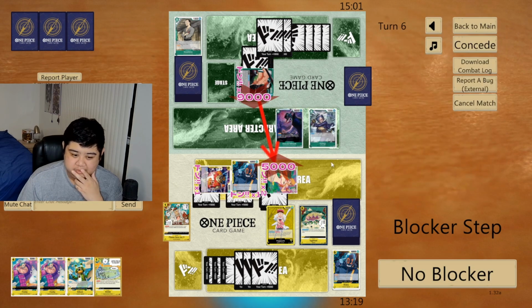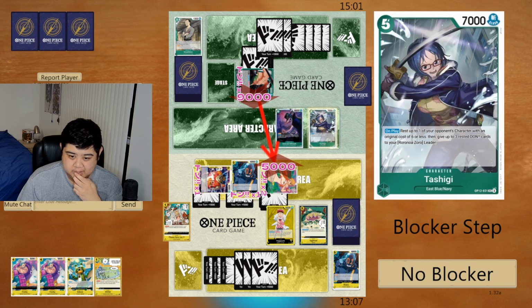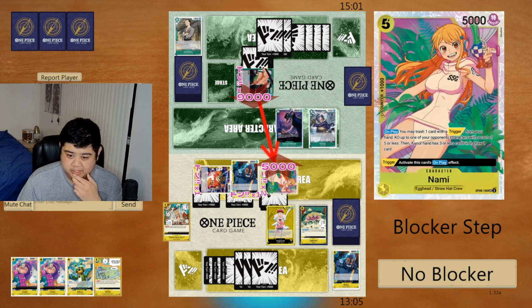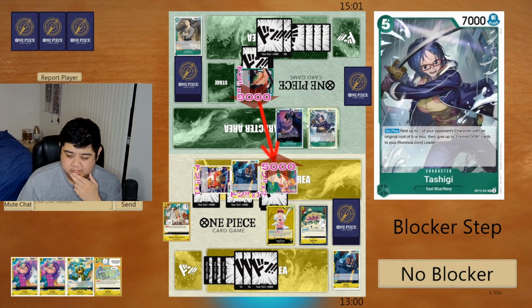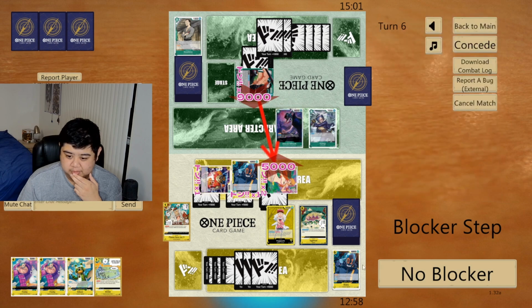Yeah, okay. I think I have a blowout here. I can go room plus 2k and restand the Nami. And then the Zoro can never swing at a board again if he activates his restands. And the Tashigi can only swing at the Pythagoras, which Pythagoras can just tag onto another body anyway. So I think that's what I'll do.